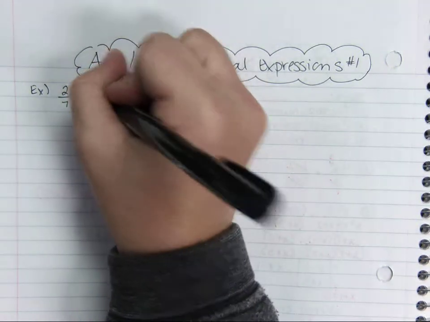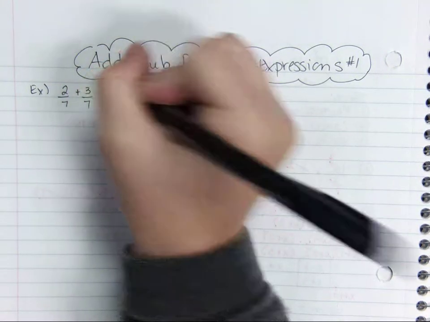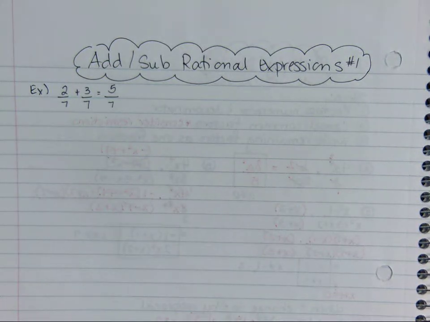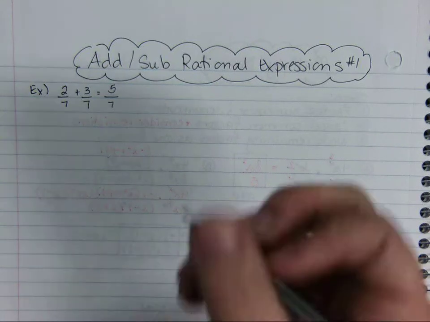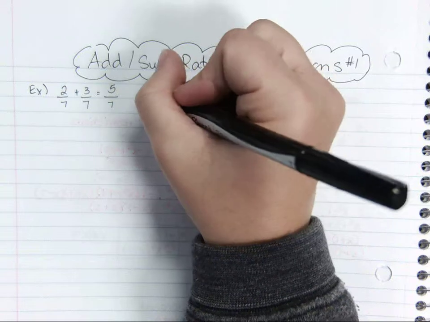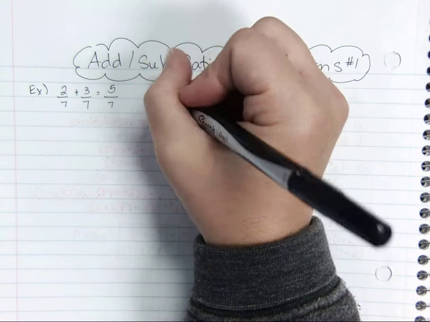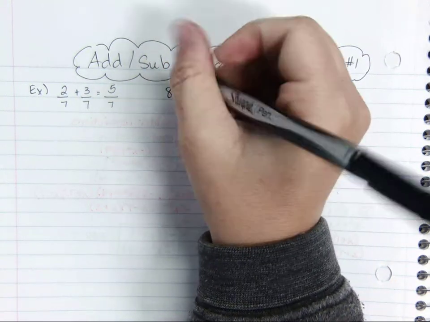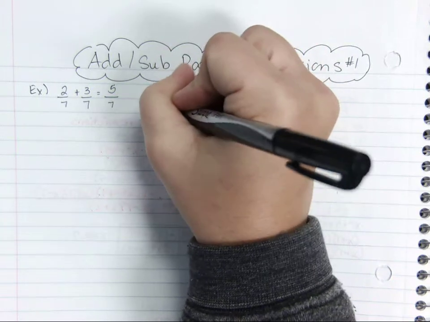But for the most part, the denominator stays the same. Add or subtract the numerators, simplify when you're done. If there's nothing to simplify, then you're done. We don't want mixed numbers because mixed numbers are not useful for the most part. If you get something where the numerator is greater than the denominator, just simplify it and leave it an improper fraction. So you guys know how to do those types. For the most part, we're going to start introducing variables.